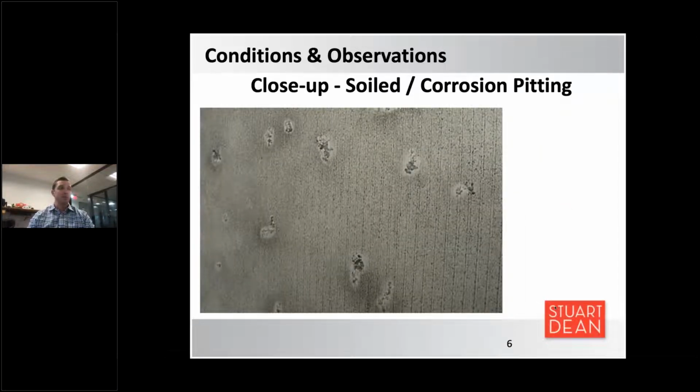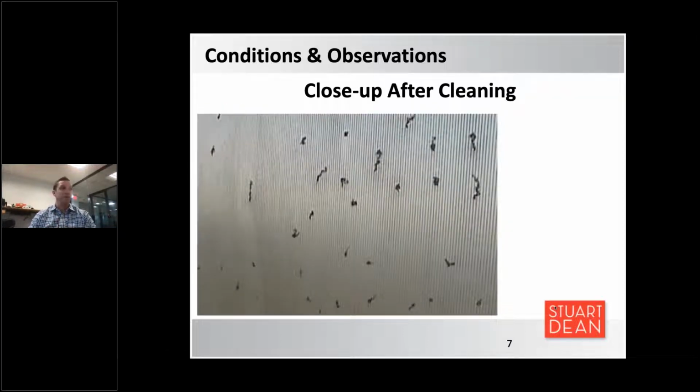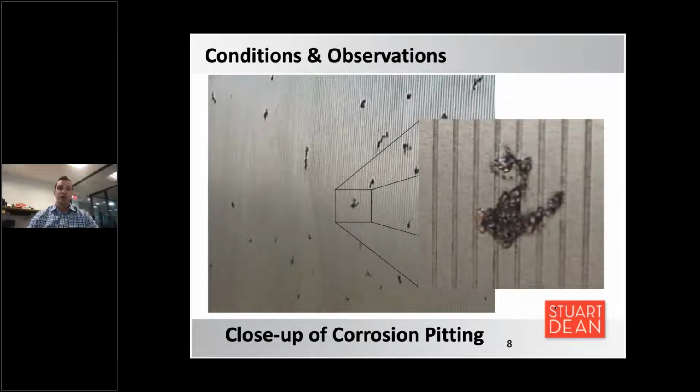This is an example of a piece of clear anodized aluminum that has been breached and the environment was able to attack it. What sets in is this corrosion or pitting, if you want to call it that, on the actual material. It's being eaten away. When you try to correct this condition once the corrosion has already set in, you clean the surface, but the underlying root condition, the issue that was caused, is still there. If we look at that close up, you'll see that crevice. The topical cleaning of this item didn't actually correct the condition underneath. So once this has occurred, it can't be reversed.